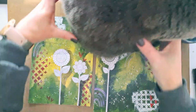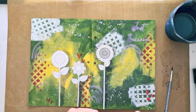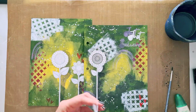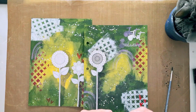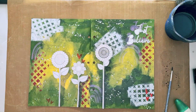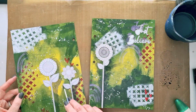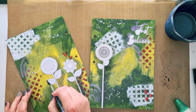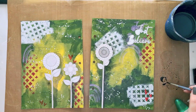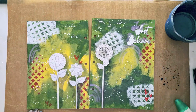At first I put the shadow on both sides, but then decided I wanted to have the light coming from the one side, and then that also didn't quite feel right for me, so in the end I think I added the darker color on both sides while Grace drinks some more water. Yes, well, no comment. So here's me adding it on the other side too, not as thick, I suppose, as I did on the first side, and just really lightly, just wanting to have that white pop off a bit more from the background page.